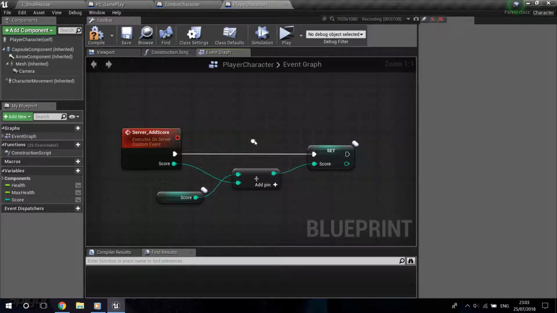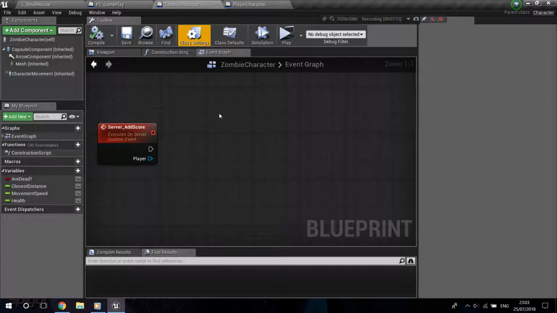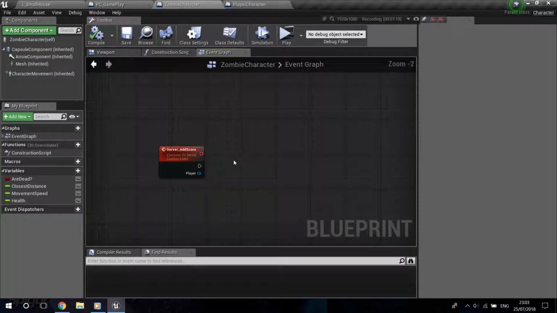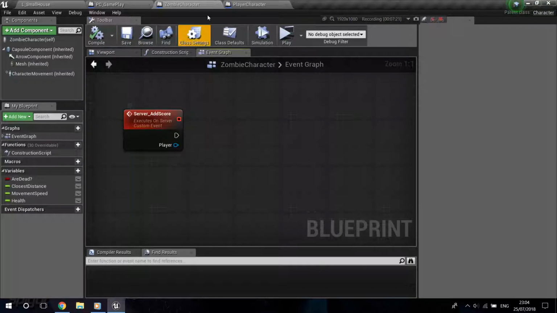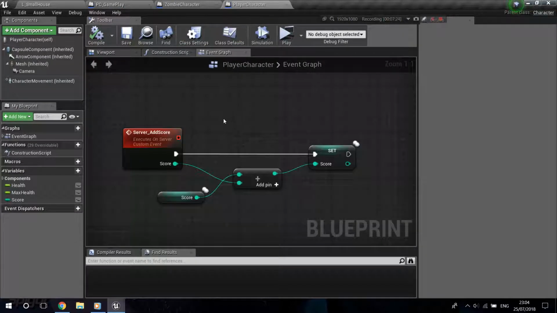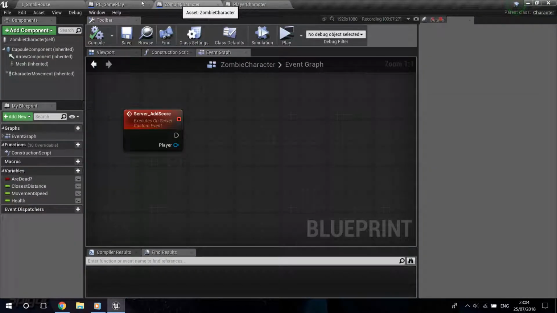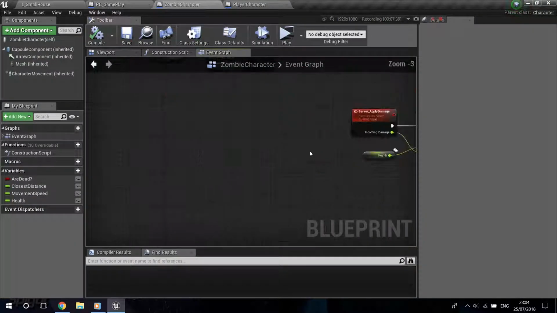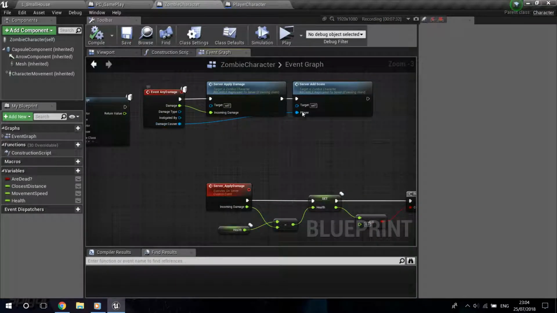Remember, the reason that I'm doing all of these events on the server is because we have a replicated variable, and we have an AI that's only going to work with info on the server. So we want to tell the server to add score to this specific player. That's why I have this input from over here, the damage causer.